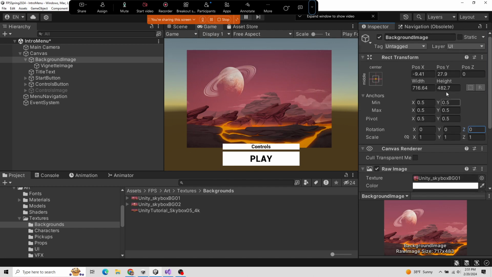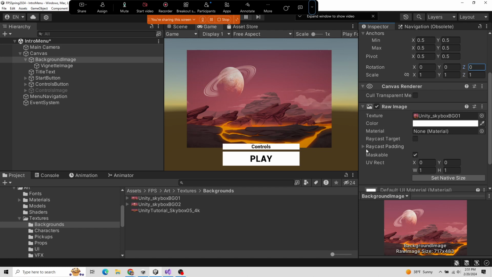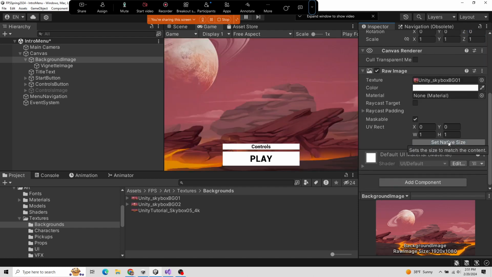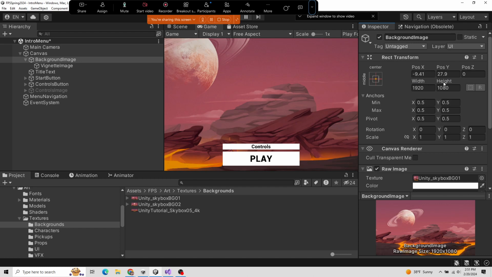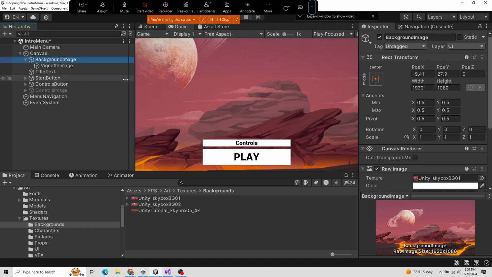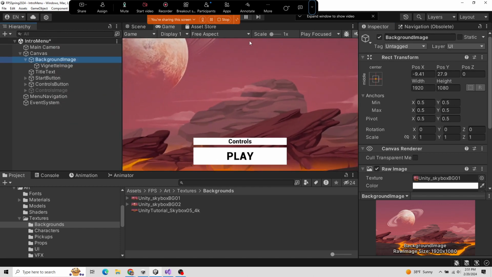But ultimately, if you go back, sometimes there's a set native size. Like the background image, you see the raw image size is the actual asset, the file is at 1920 by 1080. When you say, hey, just set it to your native, notice the width and the height got updated. And it's too big for what the camera view sees. If I set the camera view to 16 by 9 or 1920, it's still oversized for the camera.